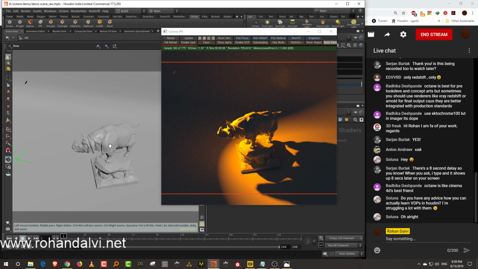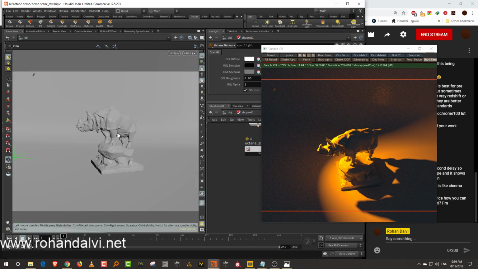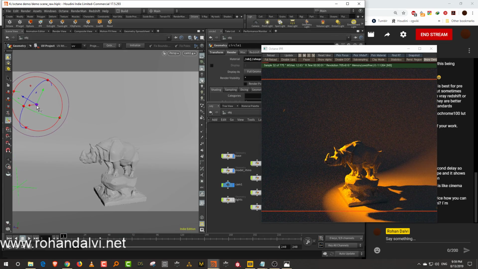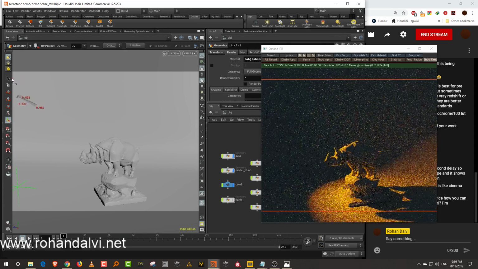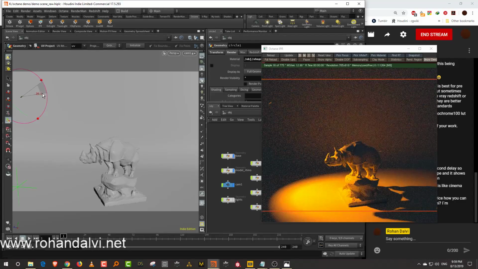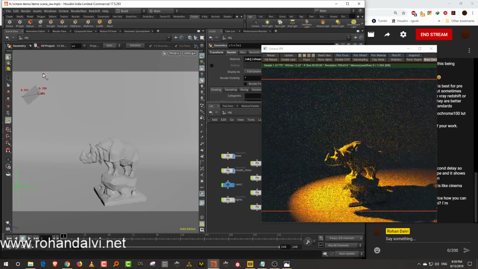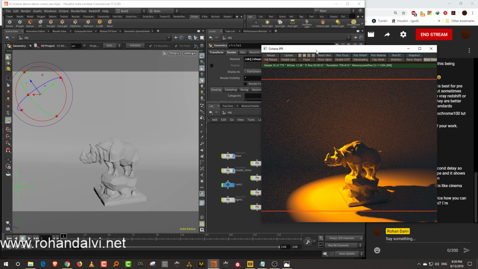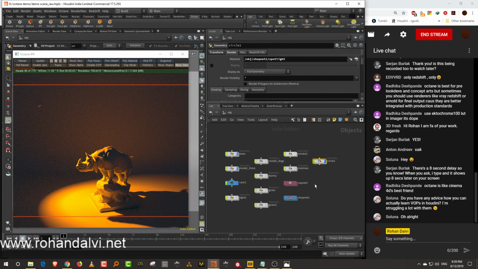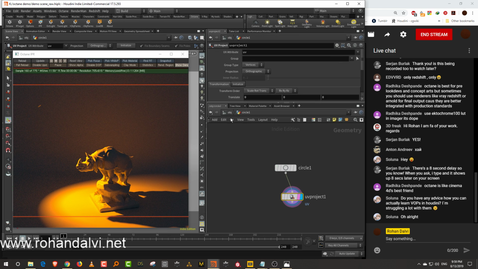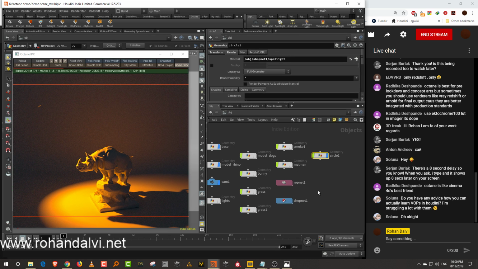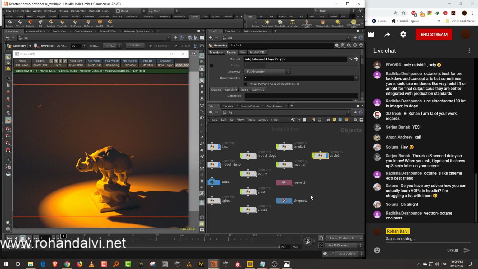So yeah, if you ever want to create a spotlight in Octane, this is how you go about doing it. One of the interesting advantages of this is that you can actually color it. If you remember my RenderMan presentation, there was this light option in RenderMan where you could give a separate color to where it fades out.